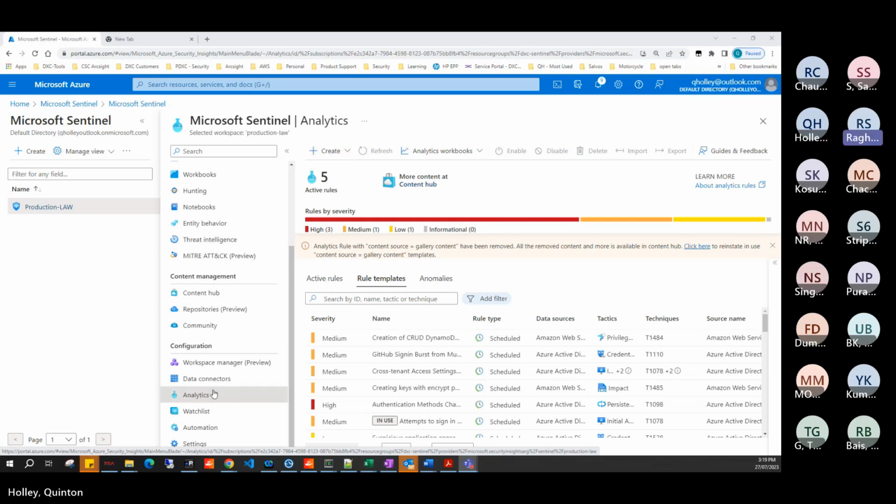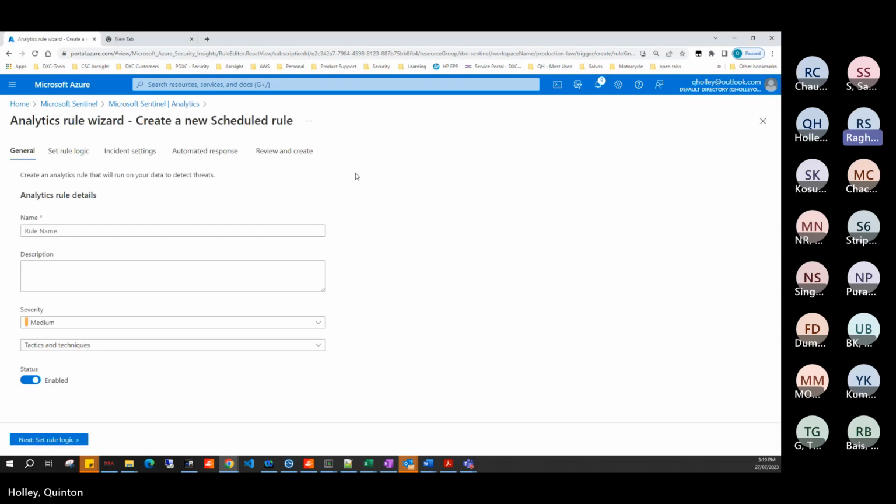In the analytics rule, click on create on the top and select the scheduled query rule. So now we are creating a custom rule. This is how we create a custom rule, and this is the task of the admin. Admins are supposed to identify the monitoring requirements or threat detection requirements and then build custom rules accordingly. So we are going to build a custom rule here.